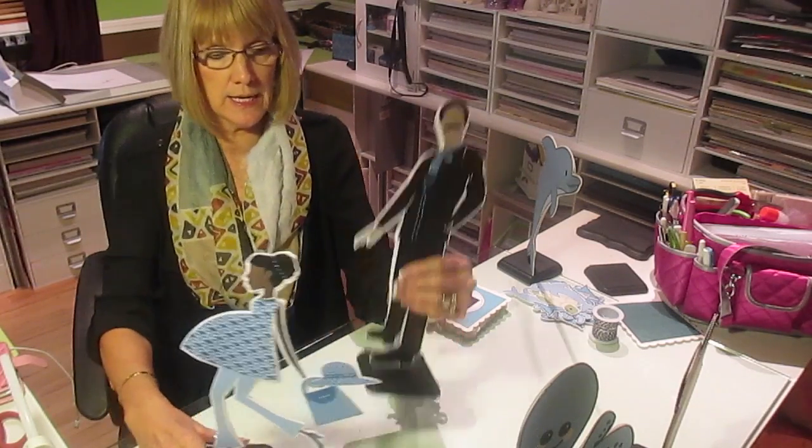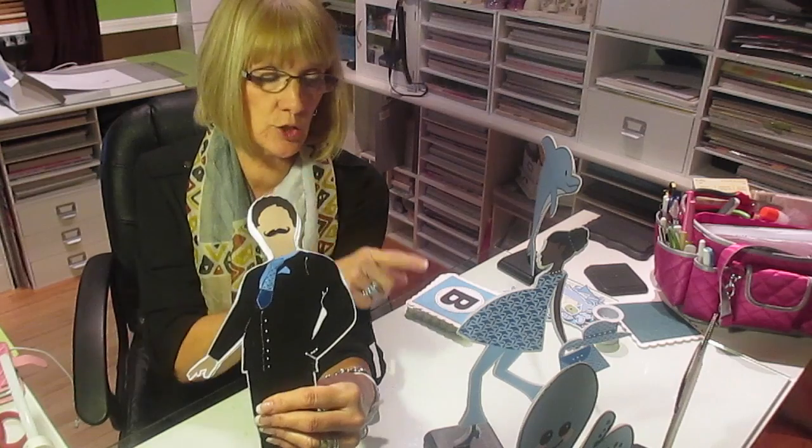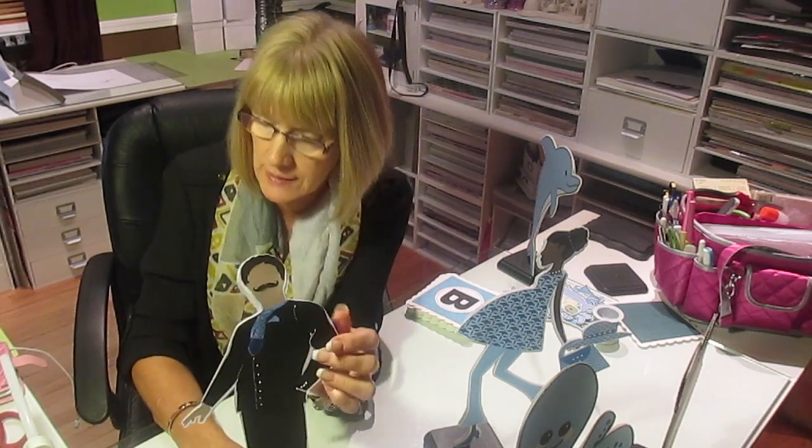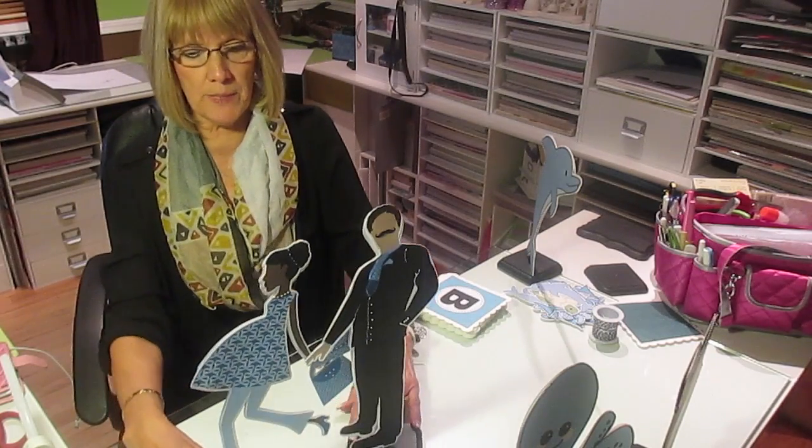And then him, I did his necktie with glossy. The necktie is the same print as her dress. And I did the glossy on his mustache, and then I did the liquid pearls down, so it looks like the opening of his jacket. And I just added some accents around here, like the wrinkles around the arms and the buttons on the sleeves and things, because he just looked a little bit too simple for my liking. So I added some to him. Again, this is Mom and Dad.